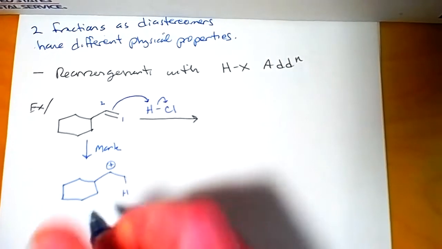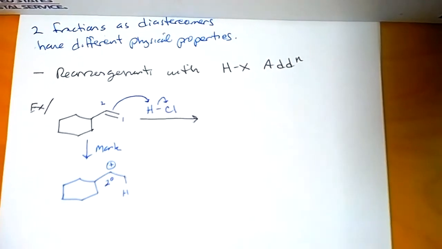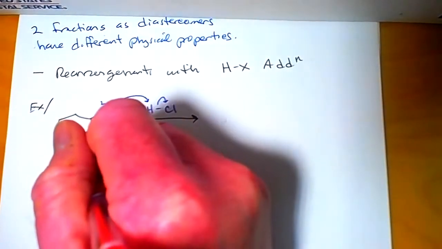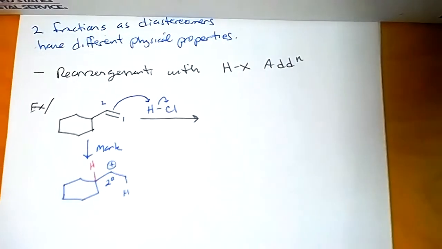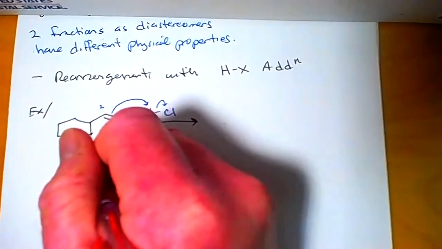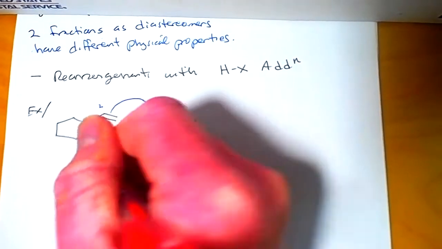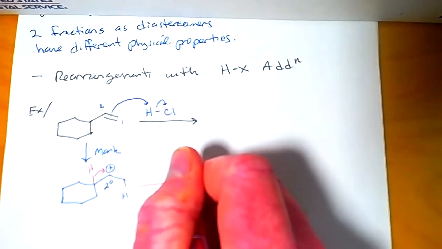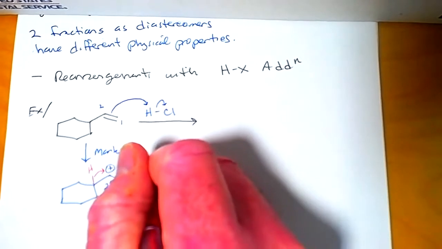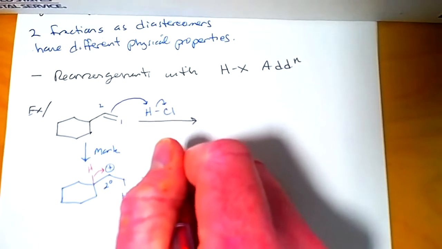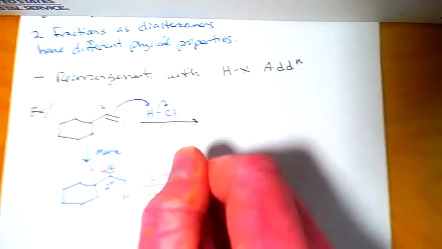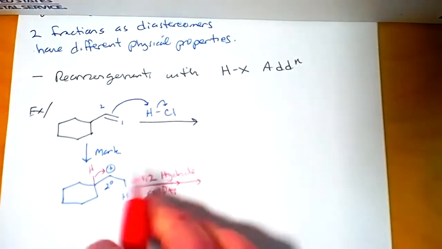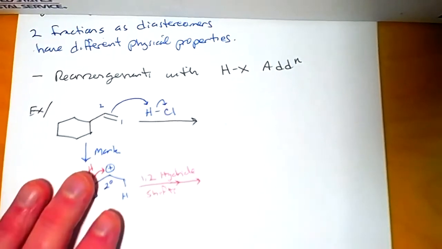Now, this carbocation is secondary. And the thing to look out for is that there is a hydrogen atom right here that is on an adjacent carbon that is more substituted. And as we saw in the last chapter, that is when it is likely to get a rearrangement, in this case a 1,2 hydride shift, meaning hydrogen and electrons and all move over to that new position.